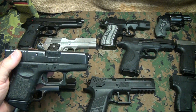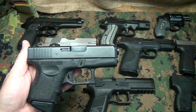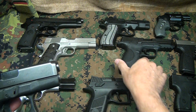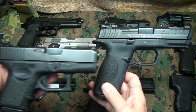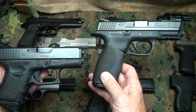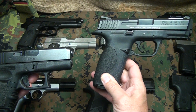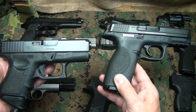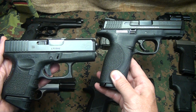You know, a lot of people ask me, why do you do such positive reviews on guns? Well, for one thing, I love guns. I love different type guns. And if I want to compare these two, I have certain preferences. But to me, the same reason somebody went out and bought a Smith & Wesson M&P because that was the gun of their choice, that's their opinion, that's their prejudice on what they like.